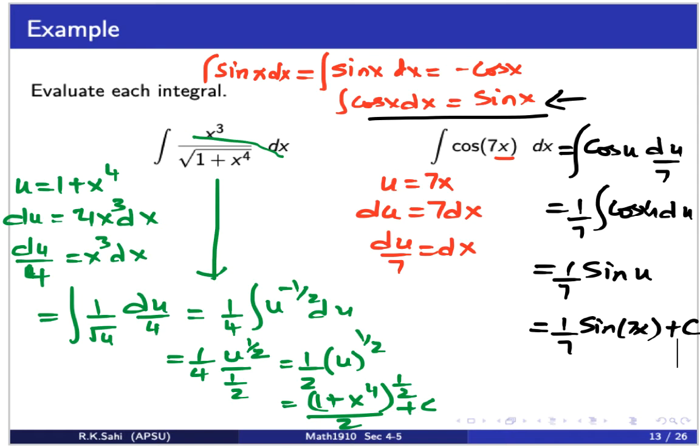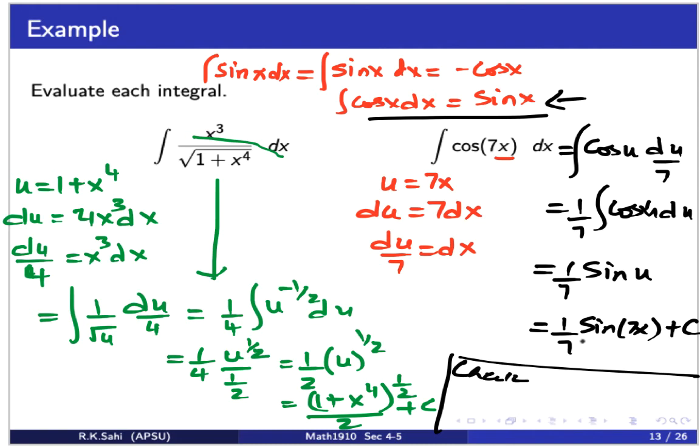Okay? And I know I have forgotten to mention it, but I'm going to say it here now: when you get your answer and you wonder whether you got it right or wrong, what you need to do is take the differential of the final answer. When you take the differential of this, you should get the integrand part of the integral. So if I take the differential of 1 over 7 sine 7x, what am I going to get? Let me just do a little check here for you.